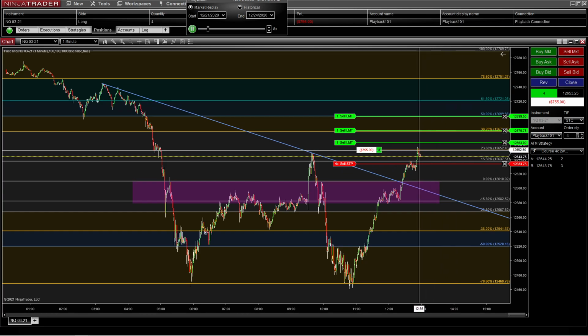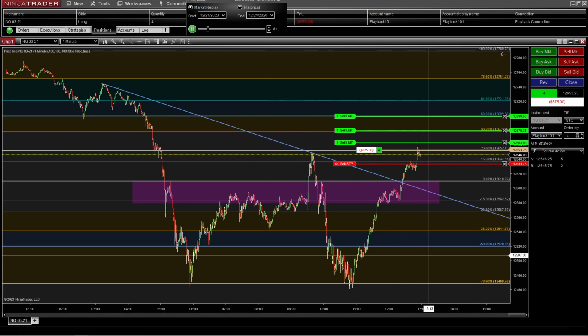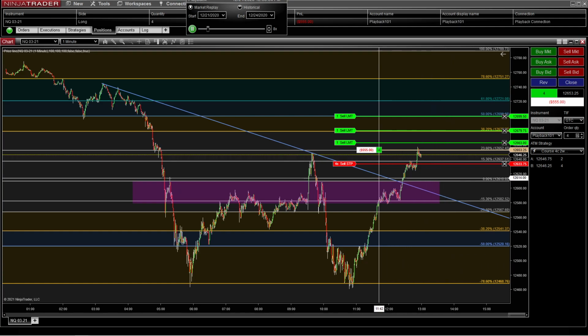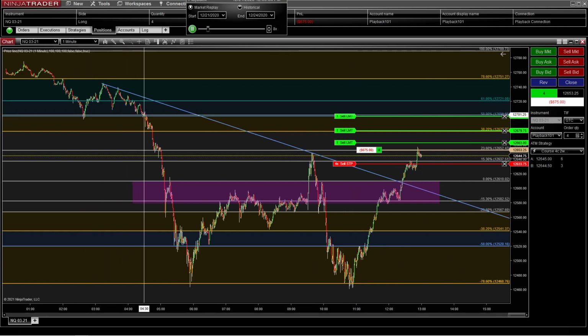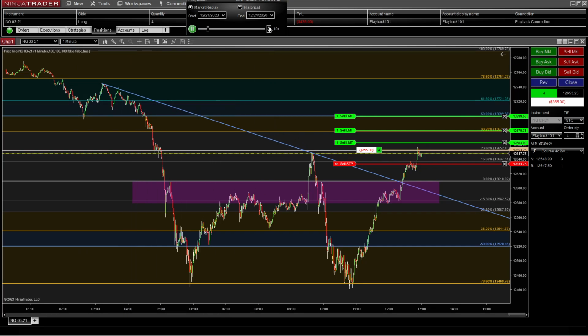That's the one thing about it. Trying to buy on breakout is sometimes hard. It'll go up and then pull right back down to it. But more than likely, this right here is going to be a major resistance target. It's going to go right up to it, and then it's going to pull back. So let's see what it does here. I'll speed it up.